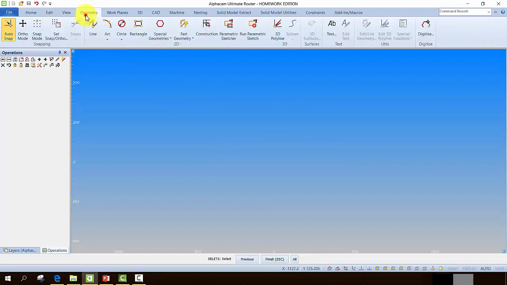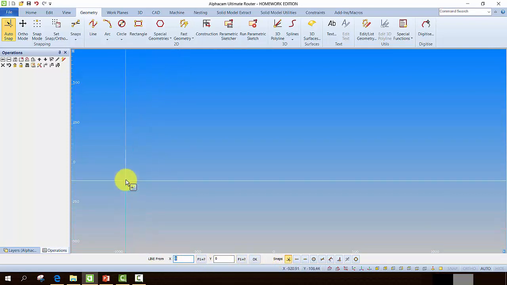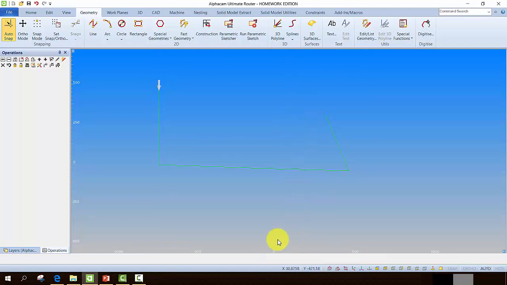Let's now go to geometry again and call up the line command. This time we'll pay a little bit more attention to the command bar. The command bar is what's going to allow us to precisely input coordinates to precisely position the lines during the next lecture. So you'll also see that there's a number of other icons to the left of that command bar. So as I start drawing a line, the various snaps available to us will be available there.